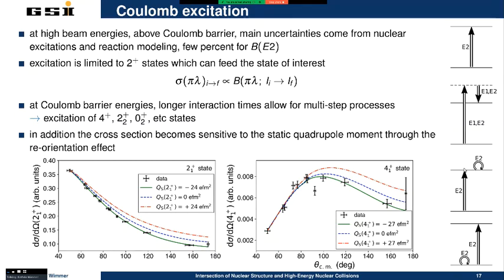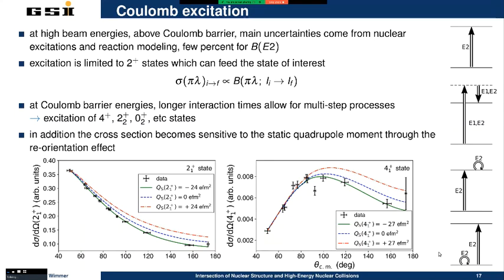So the cross-section changes depending on the prolate or the oblate nature of the state. And the example here is shown in the data. The data is the black crosses. The blue curves assume a static quadrupole moment of 0. And then we assume either oblate or prolate in green and red. And you can see that the data is really sensitive to that. And the cross-section as a function of the scattering angle can be used to access this quadrupole moment and its sign. So not only the magnitude, but also its sign.